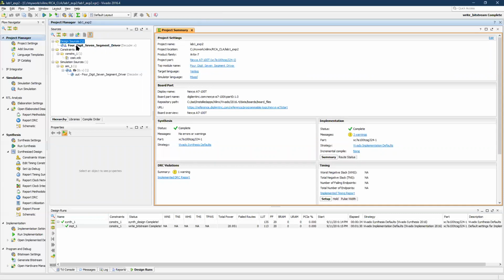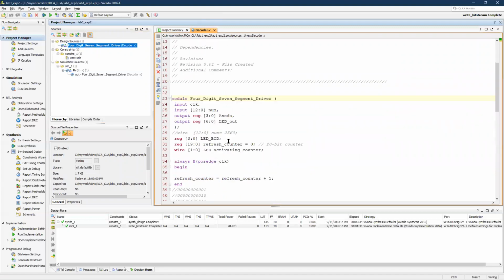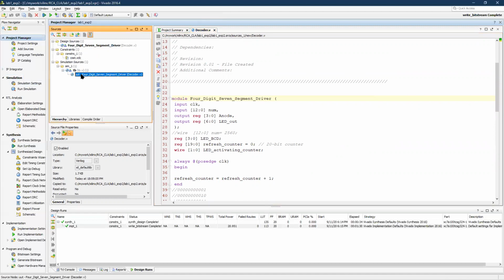It helps you organize your files and writing code. The next thing you're gonna use is the simulation. And for the simulation, it will run whatever file you are setting as top here in the simulation sources.